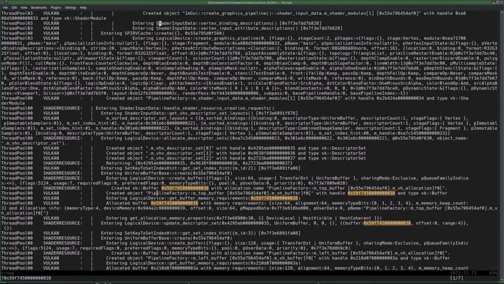Created object, same mystery name with handle, we already saw that, and type VK buffer. Entering logical device get buffer memory requirements. It's also printing the memory requirements. Well, I didn't make any changes to that, so I guess that's okay.